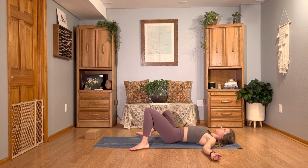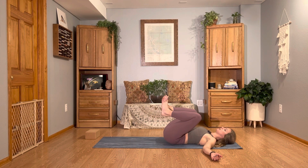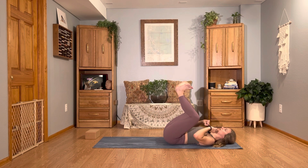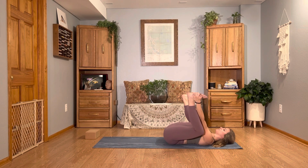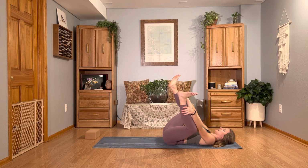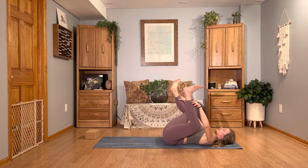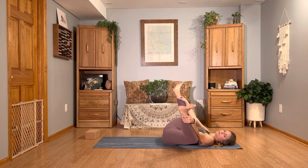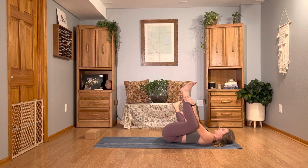Pull your knees back up towards the sky. Use your core to pull your knees and your thighs in towards your chest. Pull your knees out as your feet, your heels, soles of your feet go up. Finding a happy baby to start class today. Grabbing for the outside edges of the feet or maybe the outside edges of the shins. We want our entire low back on the mat as we do this. This is a massage for the low back. The hips, the low back, the hamstrings, they're all super connected. So we'll inherently do a little of everything.